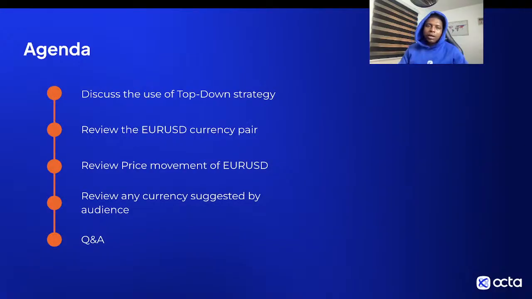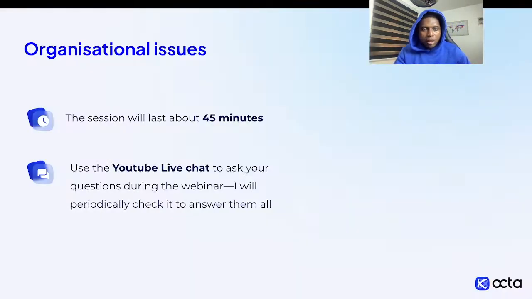Now, what's today's agenda? We discuss a top-down strategy on the EURUSD currency pair, and then we check out price movement on EURUSD and review a currency suggested by the audience. So after reviewing EURUSD, you can always suggest your preferred currency, and then we have a review on it. This session is going to last for 45 minutes, and you can always make use of our live chat on YouTube here to ask your questions during the webinar. All right, so I will periodically check the chat for questions and answer them.